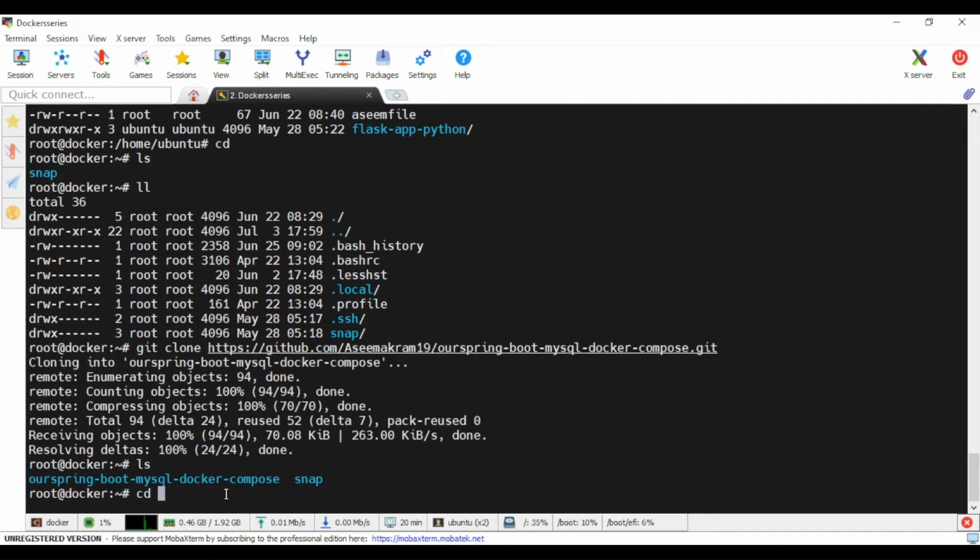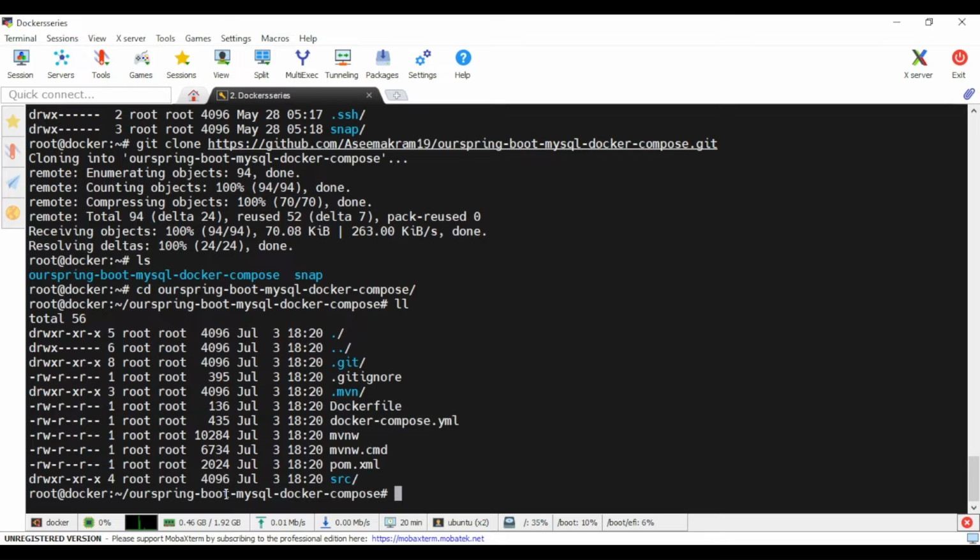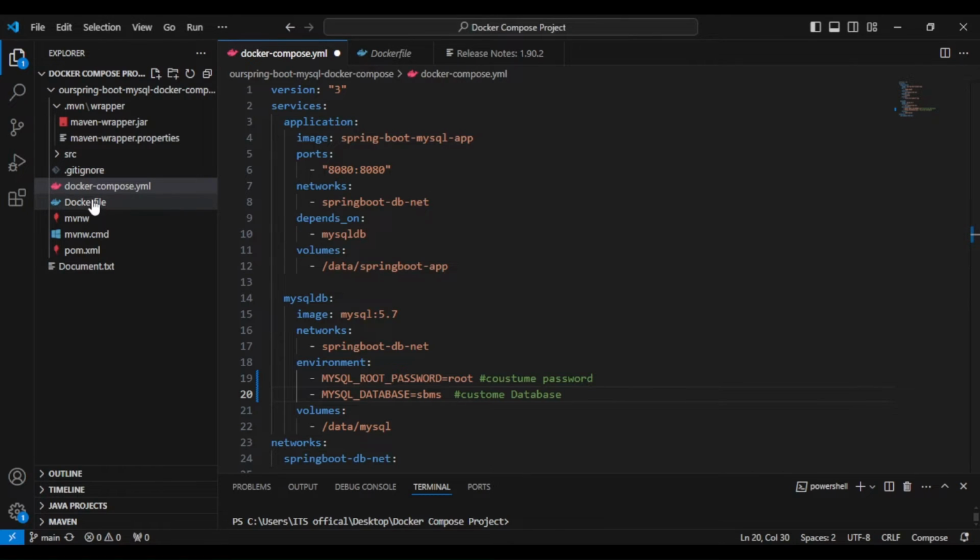I'll use cd to go inside this directory, and if I ls over here, I will be able to see the different files available, right? Let's define whatever files we do require.